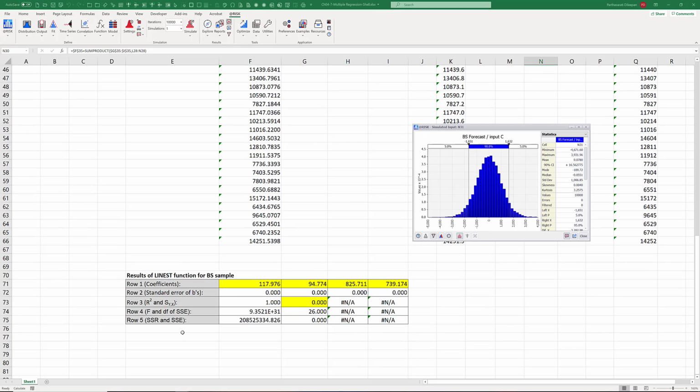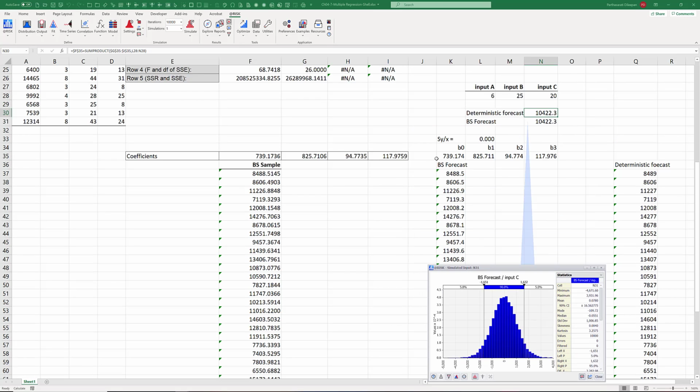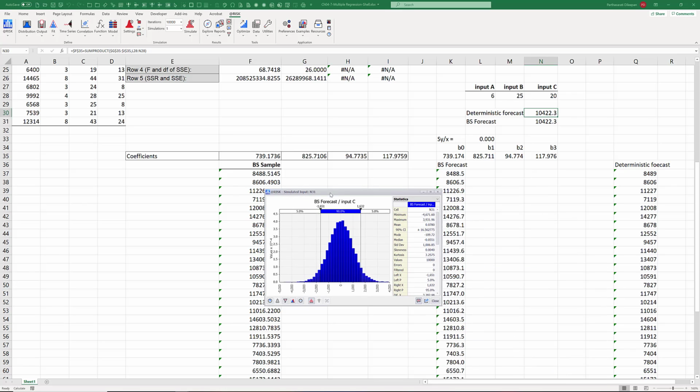You set up a LINEST for the bootstrap sample to extract the coefficients, set up those coefficients outside, make those outputs, and then find the forecast based on that. And that's the procedure for simulating and analyzing parametric uncertainty in the relationship between all the x's on the one hand and y on the other hand.